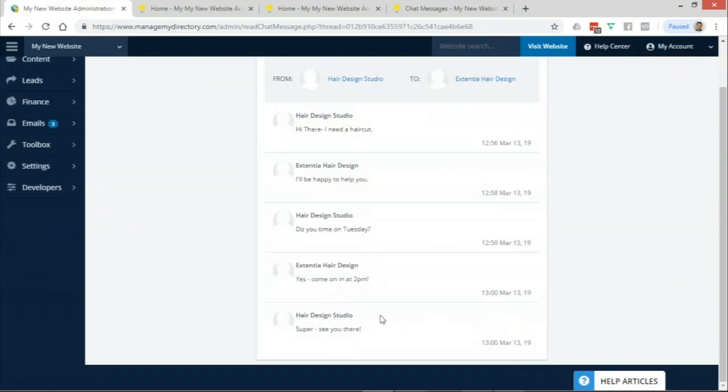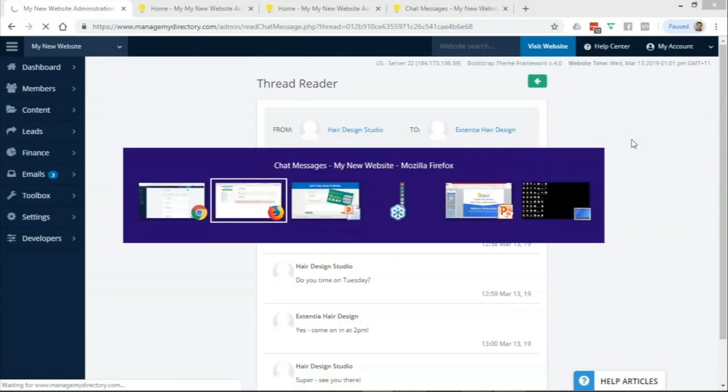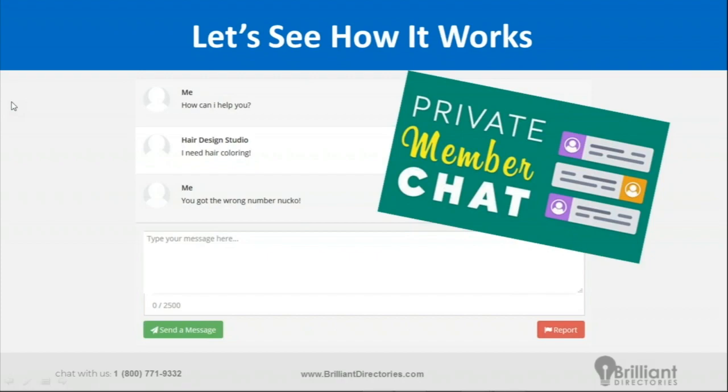and you can see what's been going on. You can read if someone's been inappropriate. You can take action as the admin. Maybe you want to boot them off of your website, or send them an email warning them about your guidelines and rules. But this way, it does provide some protection for your members in case somebody is acting inappropriately with the chat messages, and then you as the admin can take appropriate actions based on what your guidelines and rules are. All right, so that's how it works in a nutshell.